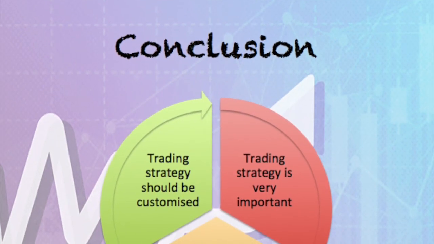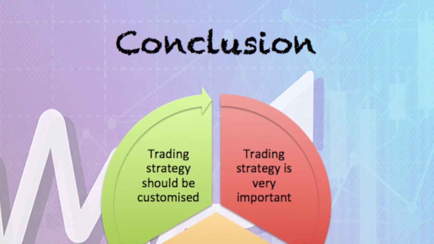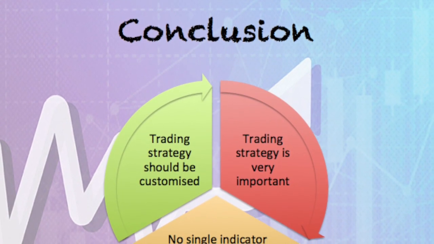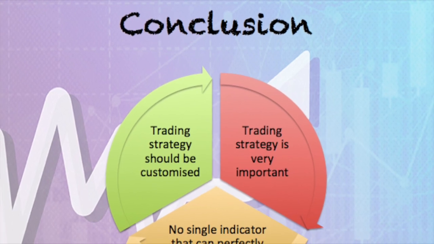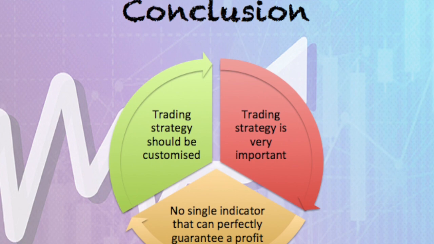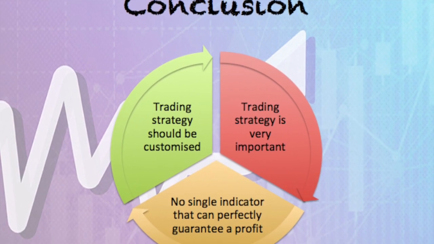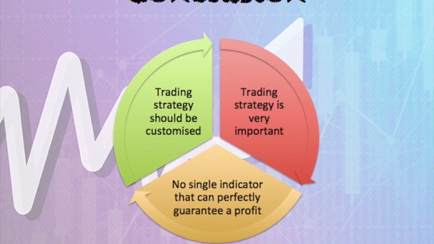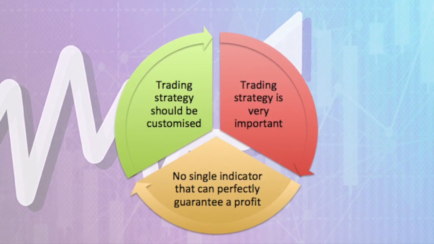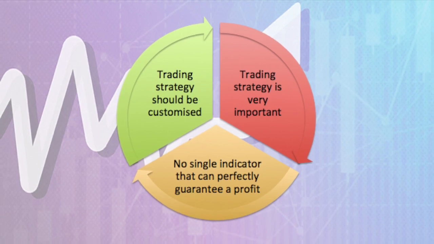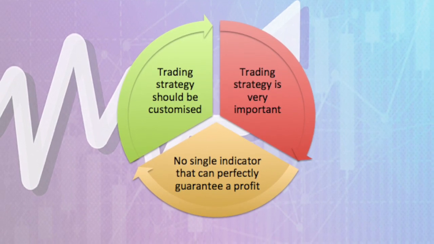As a conclusion, to be able to successfully trade an underlying asset, be it commodity, forex, indexes, ETF, or shares, a successful trading strategy is very important. There may be so many indicators to help identify a trend, however, there is no single indicator that can perfectly guarantee a profit. Therefore, apart from analyzing the market trends, a trading strategy should be carefully designed based on own goal requirement and risk interest, as everyone has different risk appetite and profit expectation.